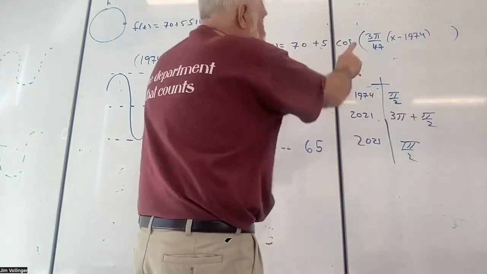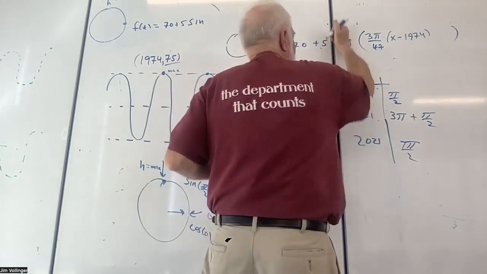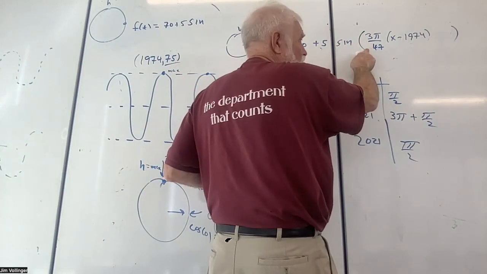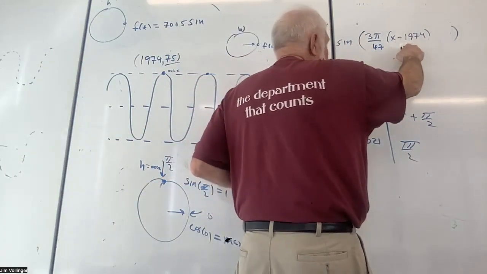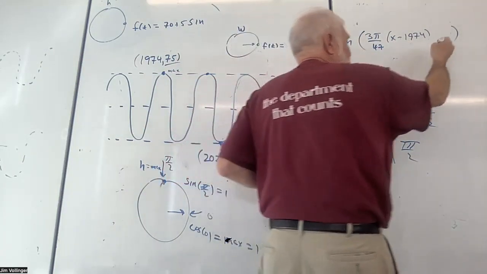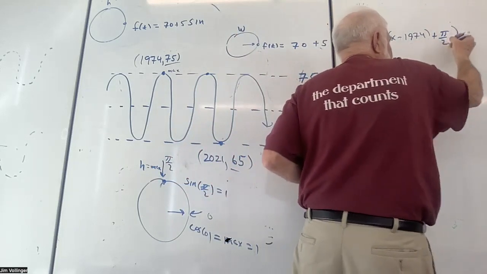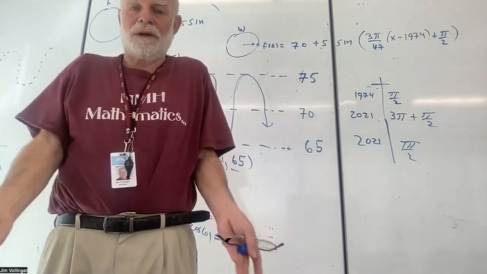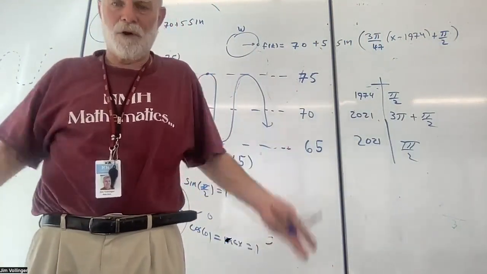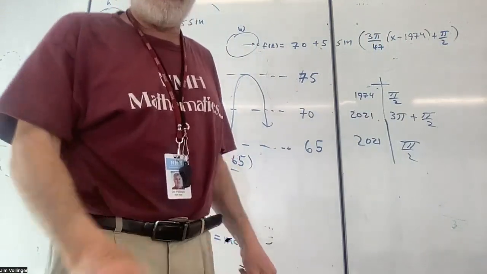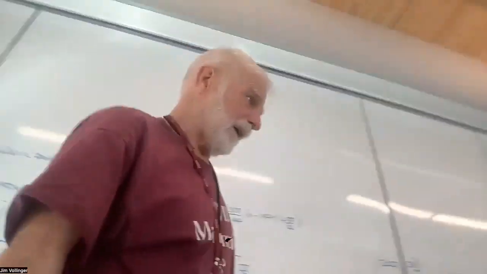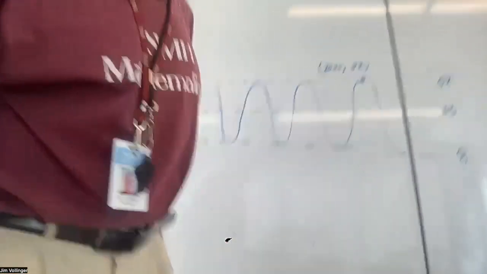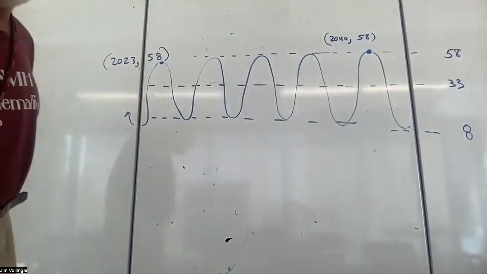Okay, so how does this equation change now? I'm going to use this because I've got pretty much everything written, right? This is still true. That's still true. But now that it's a sine function, to get to a max, I have to start at a different place on the circumference. And that's what I want you to practice until the middle of May, because I think you're capable of learning it. All right? But we got to keep talking about it. And if you can't learn it, well, that's basically the end of your math career. All right, so you got to keep thinking about this stuff.